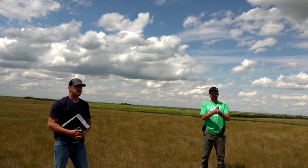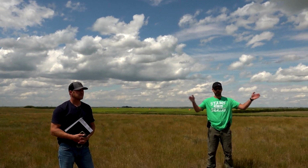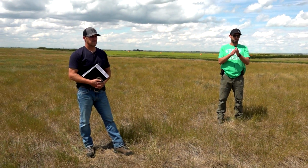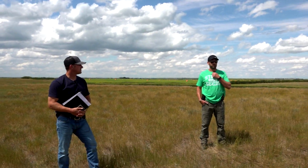When we harvest, we always start in the middle of the field. The hope is that as we move outward, it chases any of the birds outward instead of working from the outside in, because you'll essentially combine them, or swath them, right? So you're always trying to work inward to outward, and I think that works from what we can tell. But yeah, a little bit on the land, I guess.